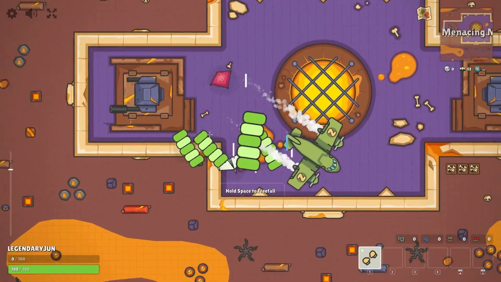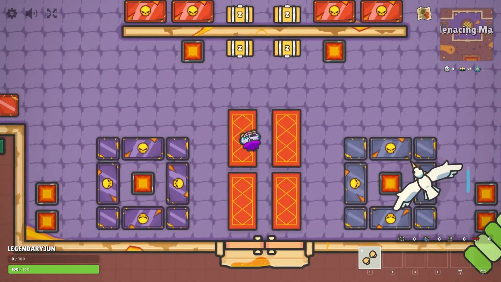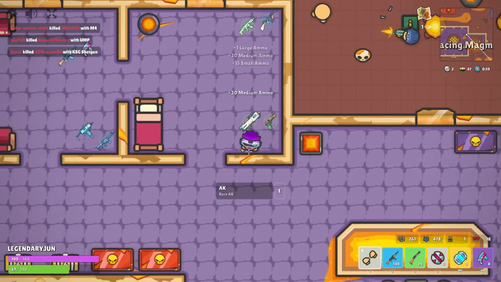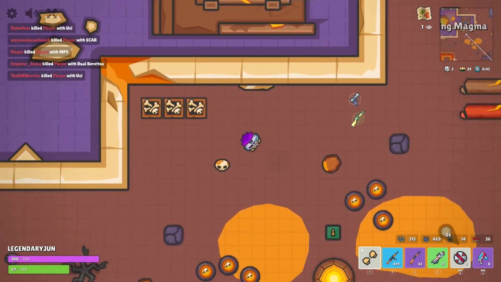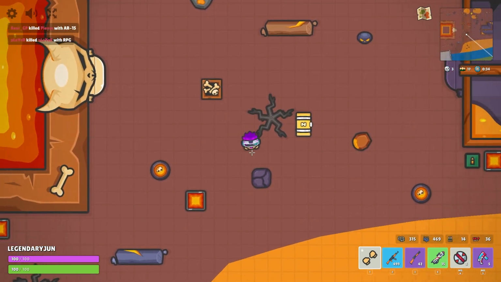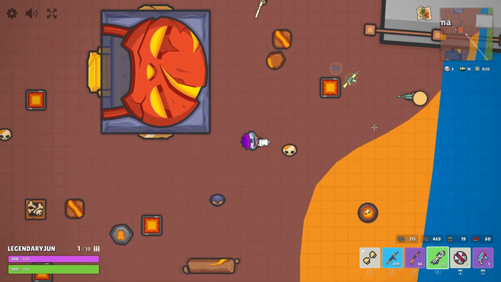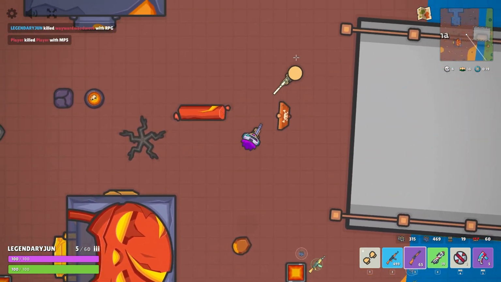All right, let's drop. Menacing Magma. What do we got? I like the skin because it's not overly oversized, it's perfect. Also, I'm pretty sure the season is ending in 6 hours, as I'm recording this right now. So it's gonna be pretty cool. I'll probably make a video on it when it does come out. Wait, I thought that was an impulse. Why did I think that was an impulse?